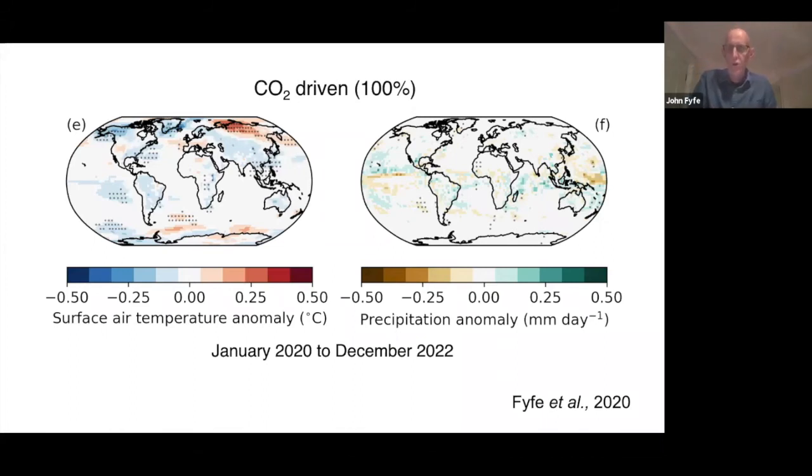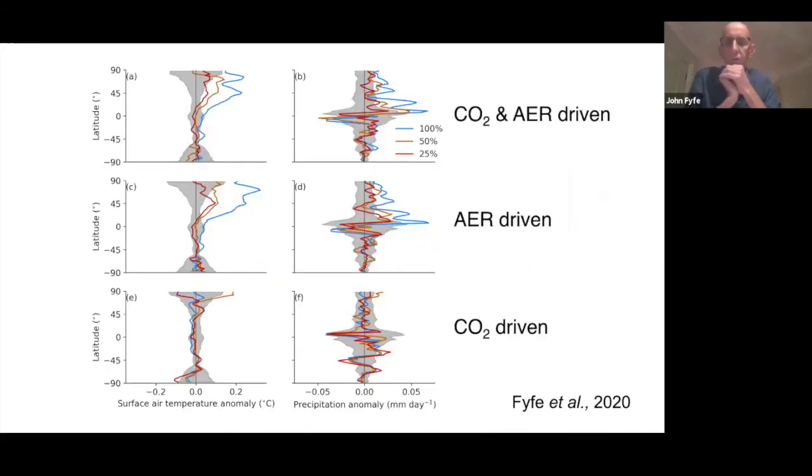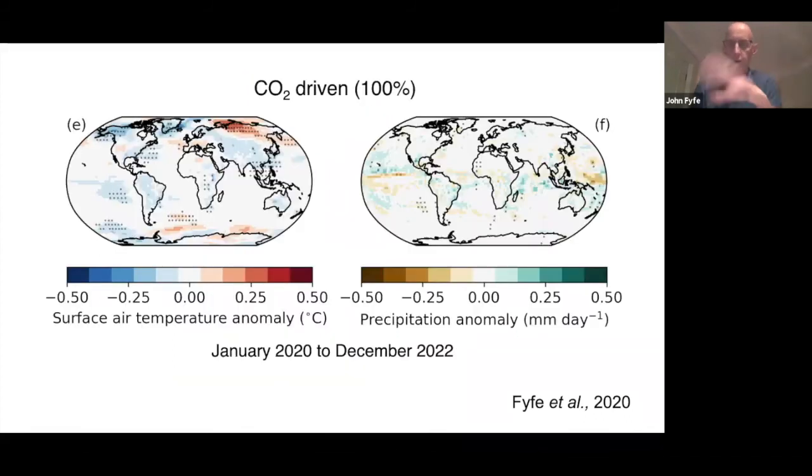So I'm rounding the corner and getting to the end of the presentation. I just wanted to show you some more results from these experiments. Okay, so these are maps. These are point-wise calculations. The smaller scale you get to, the more noise there is, and it becomes more difficult to actually detect a signal. And so you like to do some averaging. So I'm going to show plots now. They're so-called zonal averages. These are where you average along a latitude circle, each and every latitude circle. That provides some averaging, and maybe you'll see a signal in that way.